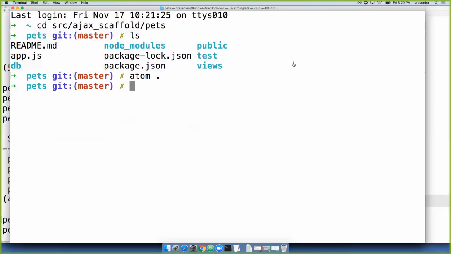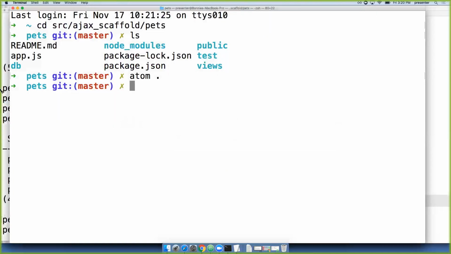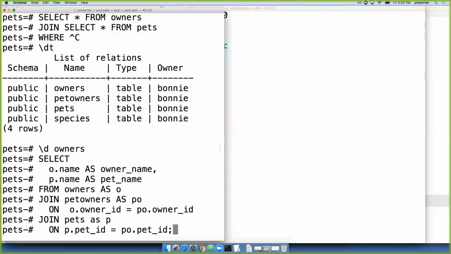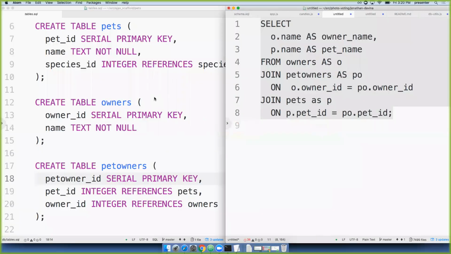I didn't say that I wanted only particular pets. All right, so let's try this. Look at that. Okay, so that was just a little warm up.